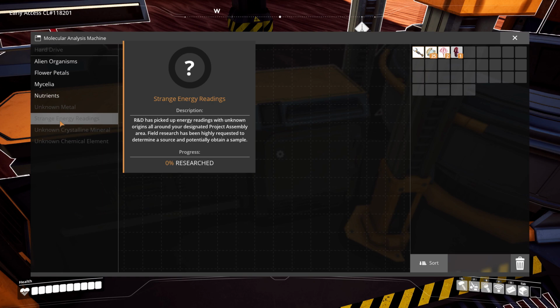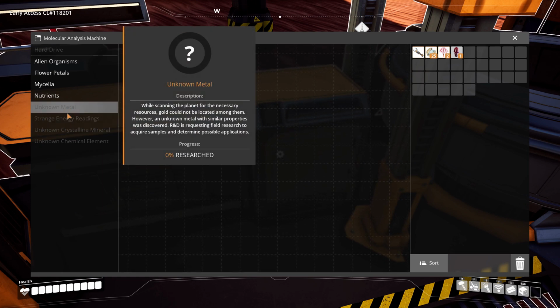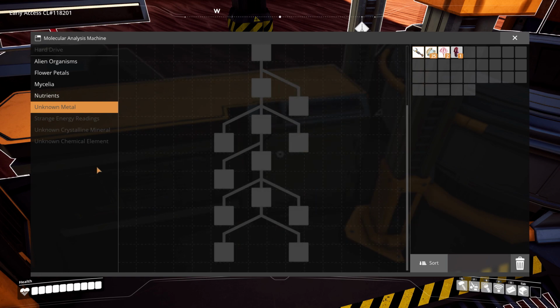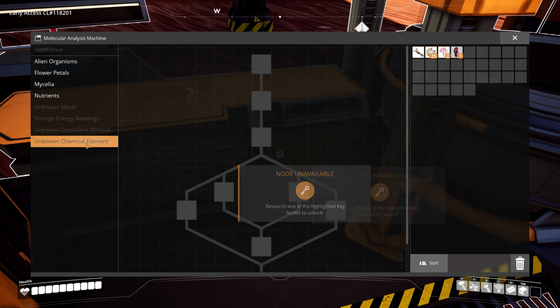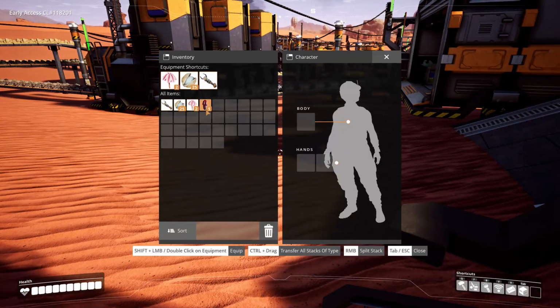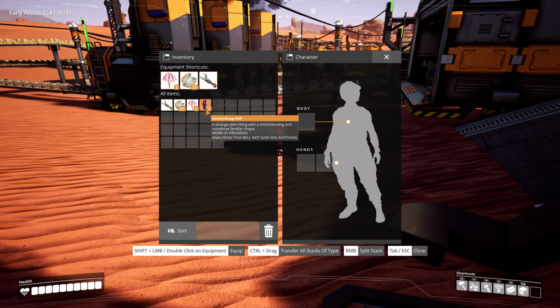Is there a new strange energy reading? Oh, I guess maybe I need the scanner for these kinds of things. Unknown metal. Oh my gosh. Wow, okay, that's a big tree. I didn't even look at it the first time. Unknown chemical element. No, but it does not seem to be, and it does say WIP. Work in progress. Oh, it says right there in giant caps.